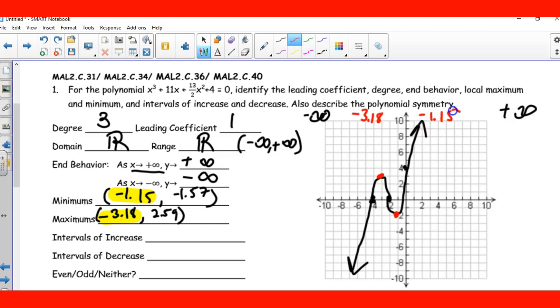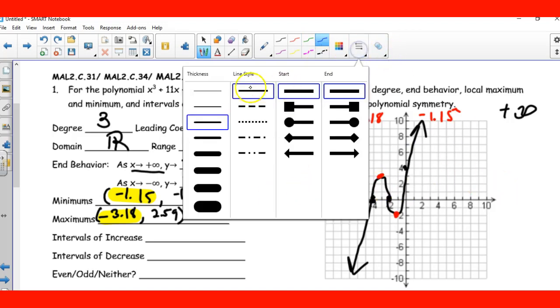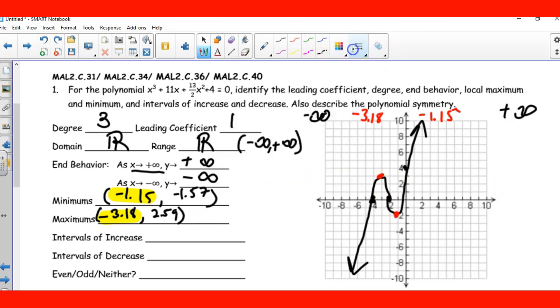Now, all you do is read the graph like a book, from left to right. I trace the line. See, this is going up, so this is an increase. I'm going to put the I right here in between these. Then from here to here is a decrease. See, I'm going down. And then right here is going up. That's an increase. So these are my intervals.